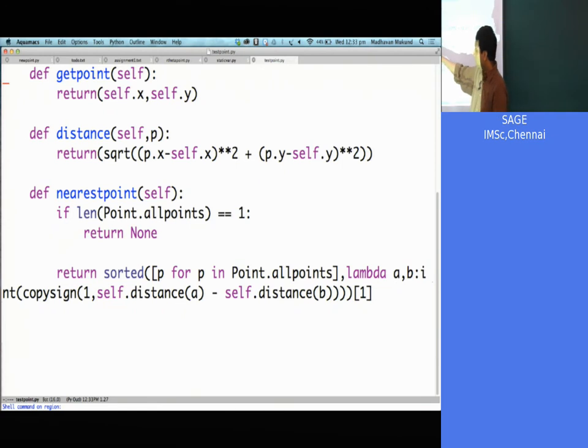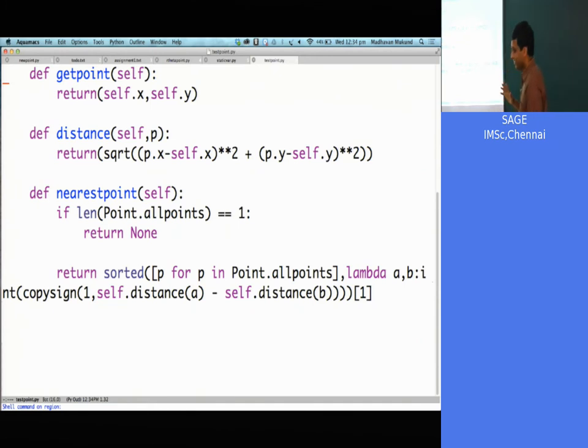Okay, now I want to define the nearest point to myself. So first of all, it's the nearest point which is not equal to me, right? If the length of this list is 1, if I am calling it from inside the thing, there is at least 1 point, because p is a point, right? So if there is only 1 point, that's myself, then None is a special Python value which doesn't mean anything. Okay, so I only want to make sure that the list has at least 2 elements.